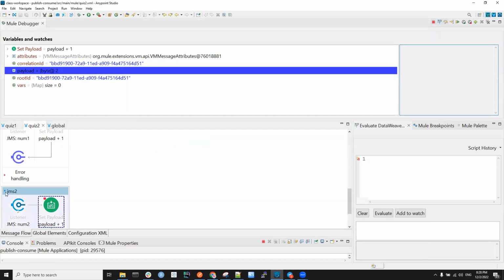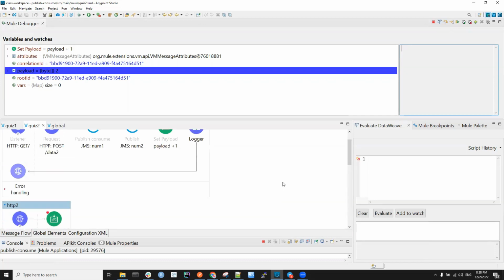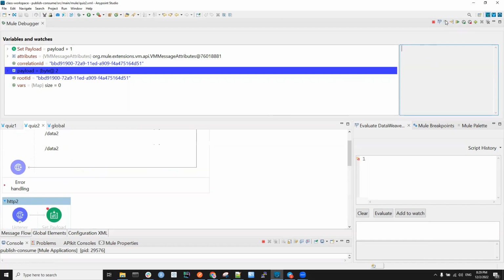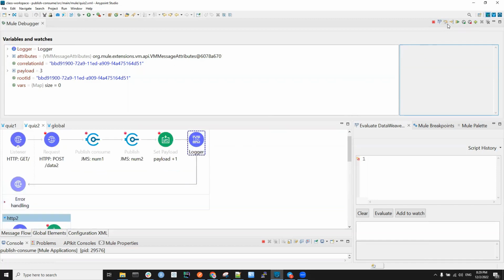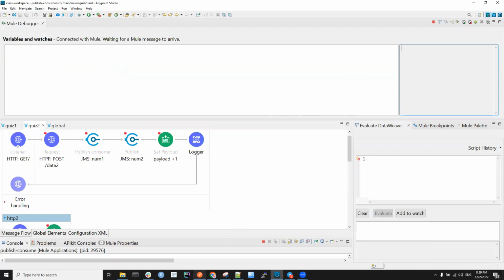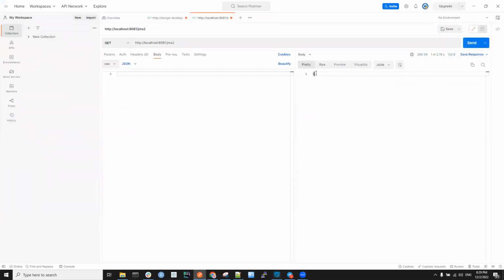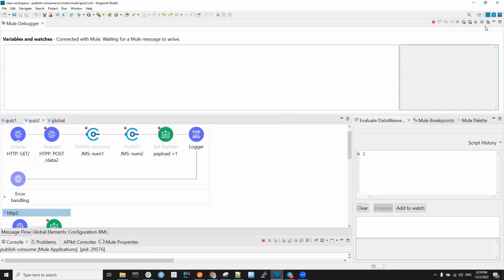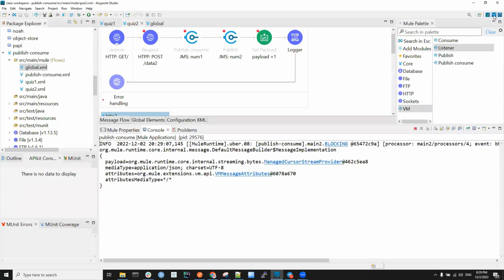It is coming to here. This one is getting triggered. The listener that listens to this publish, the second one, but a response doesn't get returned. So it will not impact our final output. So our final output is 3, as you can see. So yeah, you can practice this like that. If you want, you can create it yourself, or I will also share this on GitHub and you can download it from there and run it in debug mode and understand it.